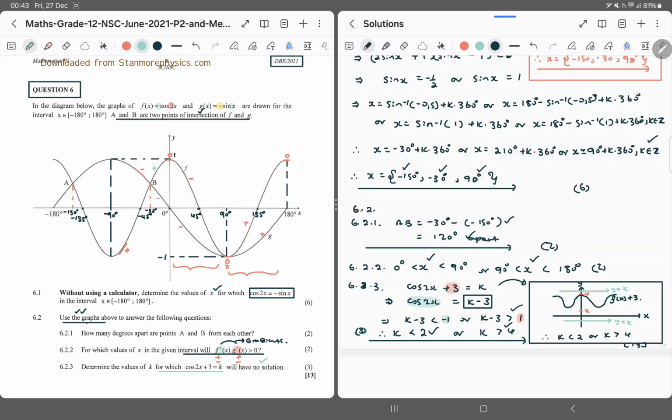Matric is supposed to sum up all your schooling years, your 12 schooling years, meaning you must understand each and every section, every component of the subject, so that as you proceed, you have a firm foundation, so that your knowledge becomes very clear, even at varsity. When you start to do more advanced things, you will start to understand those things better, because you know where all of this comes from in your lower grades.